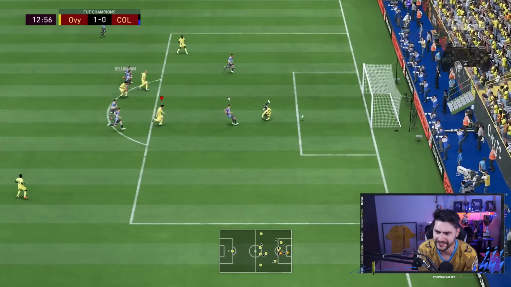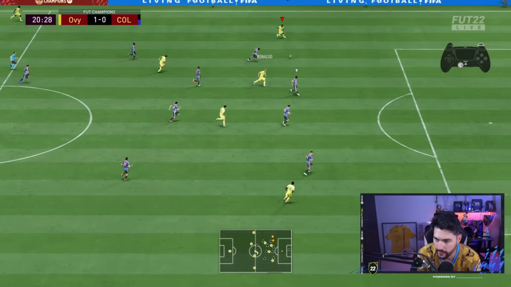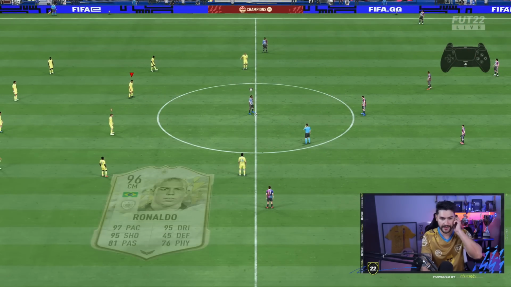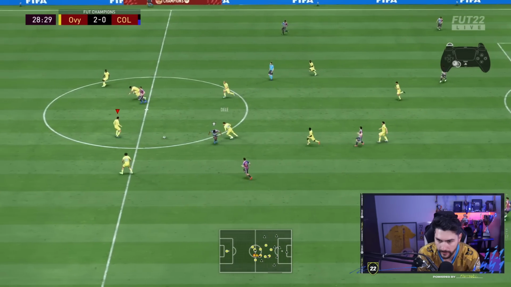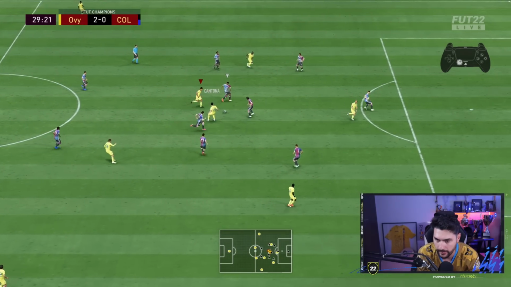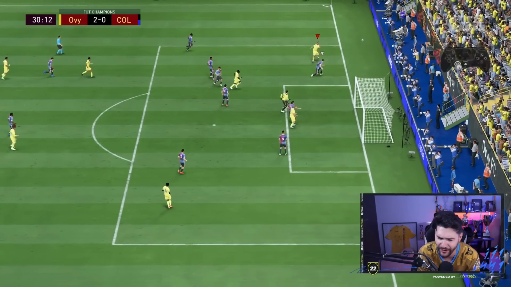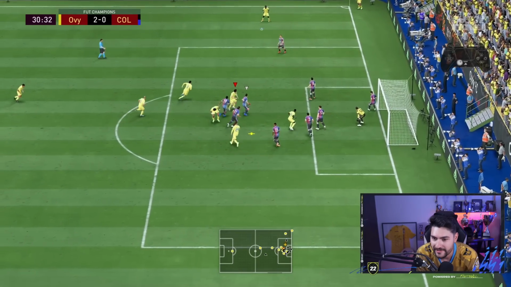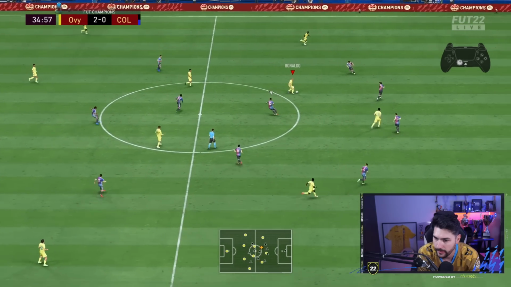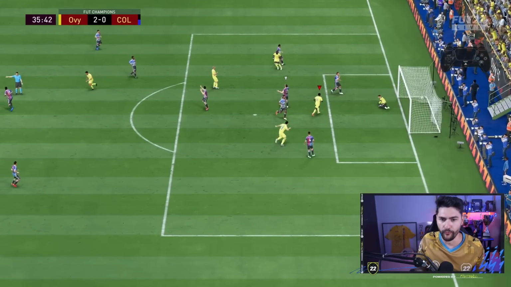Bellingham from far out. Oh, not the crossbar. Score it. Boom, I told you. Everything works in the next game. The chip. No. The rebound. No. Okay. The header over the crossbar. Diaby, boom, and that is the game.